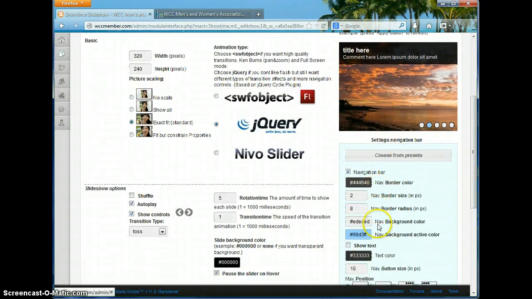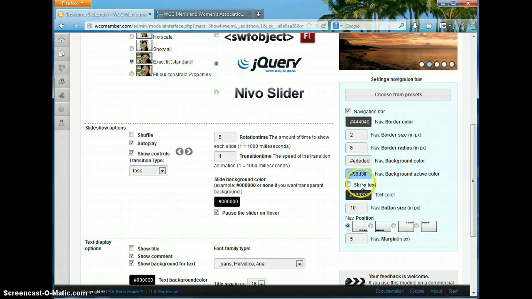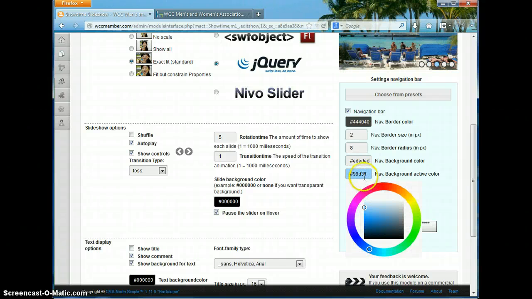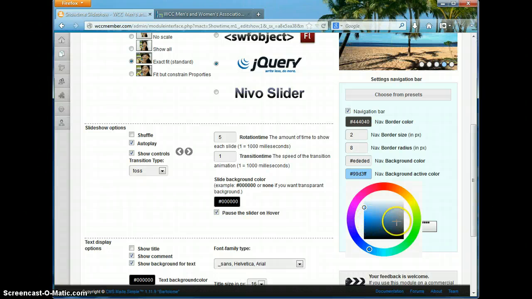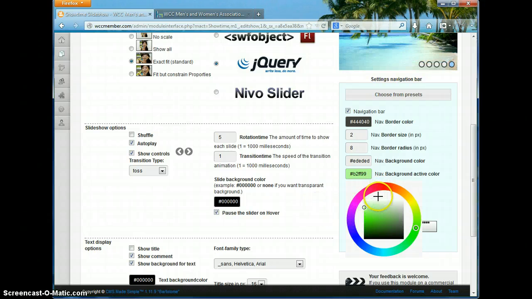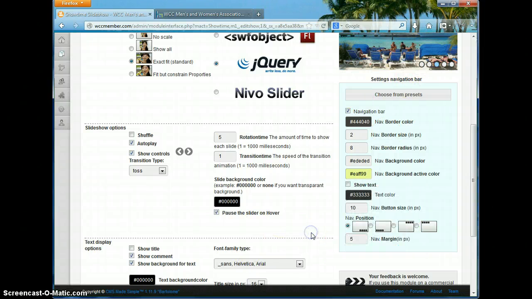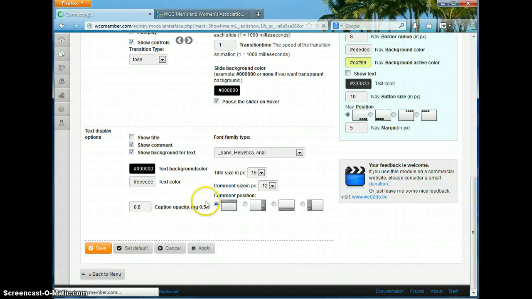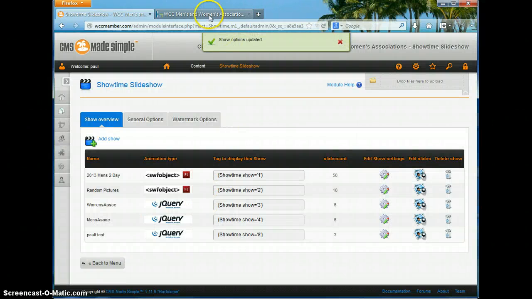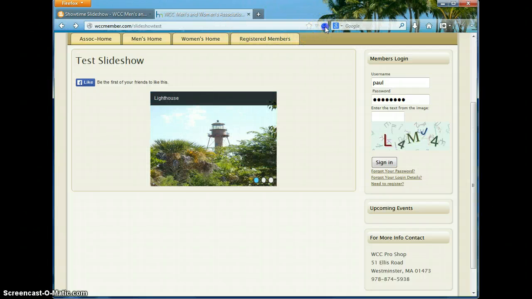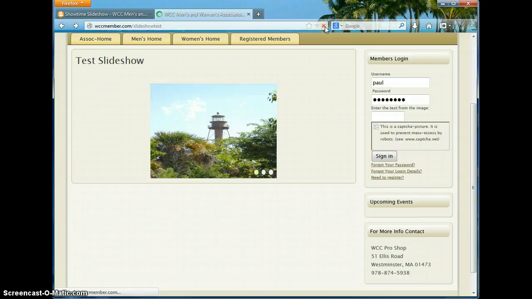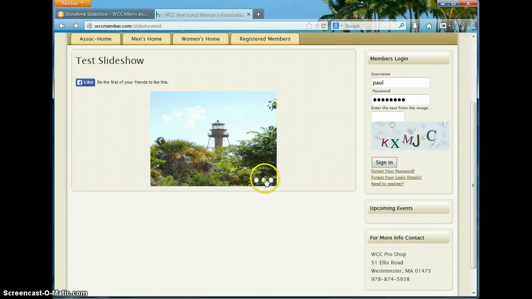I'm going to come back in. Maybe I didn't change it enough. Let's go ahead and take out, actually the color wheel is probably the best way to do it. Let's say I want a green navigation button, so we'll go over here. So now I've got the green navigation buttons, or maybe I want them to be a little yellowish. I can go over here, change these numbers. They represent the color that's going to be inside these buttons over here after I save it. So I'll go down, save, wait for that to finish saving, come back here, and then of course reload so I can see the changes that I've made. And now we can see we've got these little yellow buttons.